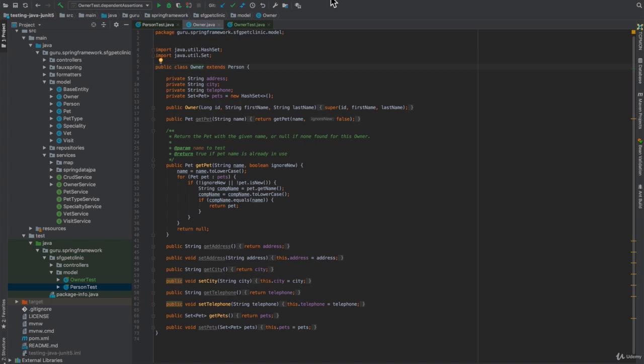In this video, we're going to take a look at dependent assertions of JUnit 5. Now, you have a lot of capabilities that you can work with Java lambdas. And let's take a look at a scenario here. So this time we're going to look at owner. An owner extends person. So an owner has a set of properties and a person has a set of properties.